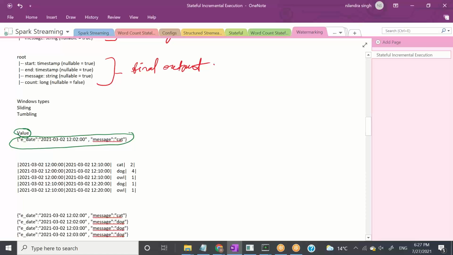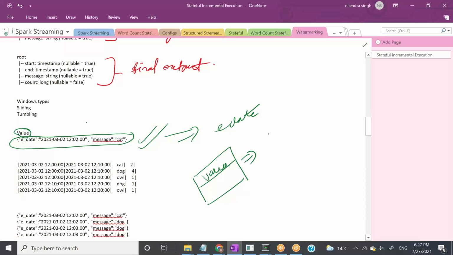So now what we need to do, ideally, if we want to give a structure to this particular column, is split it so that it can be segregated in two parts. Let's say edate. So we have the value column here, we need to give some transformation, and we need a table like this. So we need two columns now.